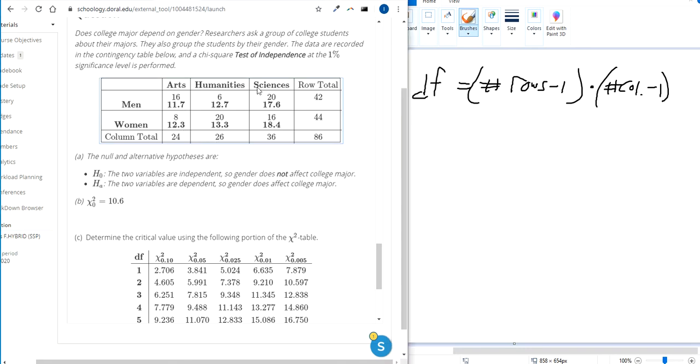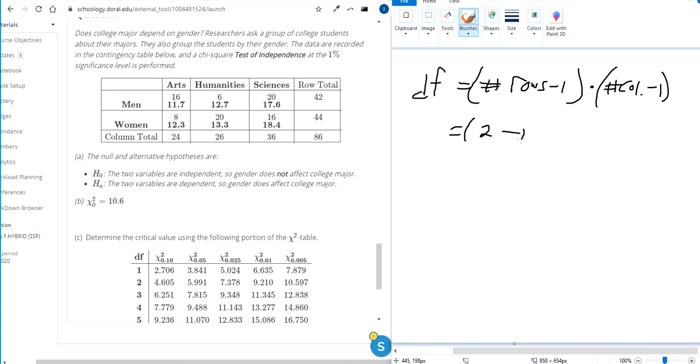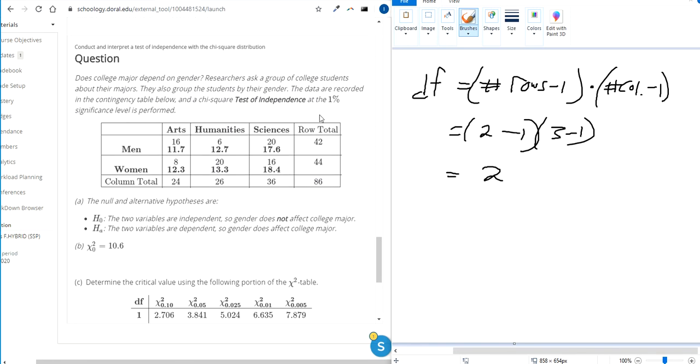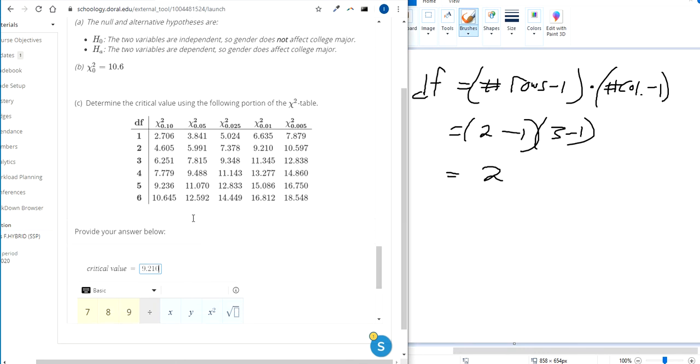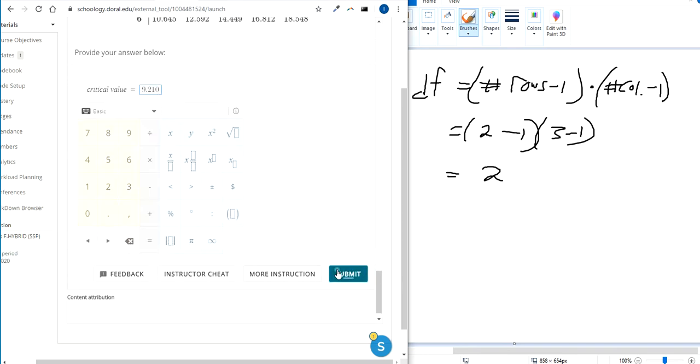So let's start with rows. There are 2 categories in the rows. There's 2 values for the category in the row. And there's 1, 2, 3 columns. So we got 1 times 2 makes 2 for our degrees of freedom. And the test, they wanted a 1% significance level, so we're going to look at 0.01 with degrees of freedom of 2. That lines up with 9.210. Degrees of freedom 2, 0.01. Yeah, that all matches up.